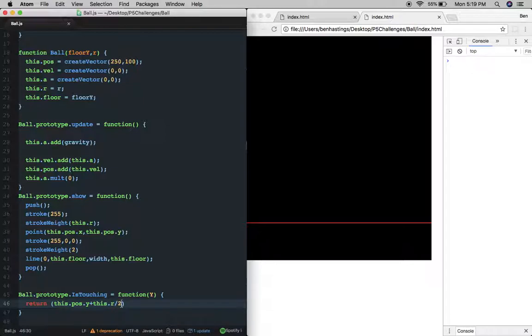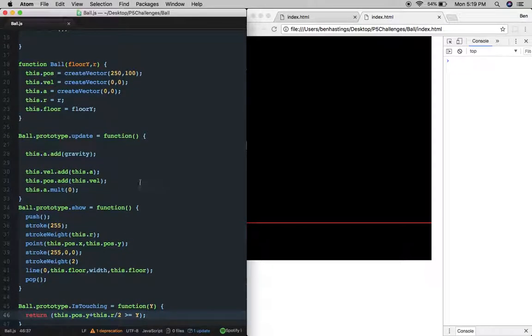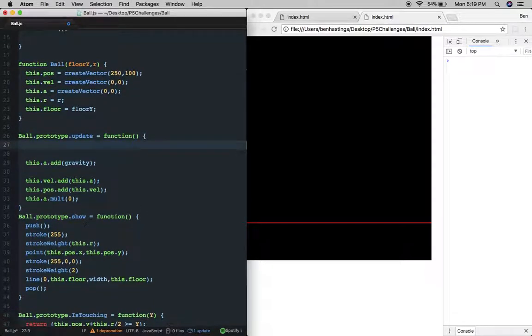So we'll say that, and then we'll say is less than, no, it's greater than or equal to Y. So we'll return that, and inside of our update function, we'll call this, and we'll say this dot is touching this dot floor, and we're going to save that as the state.